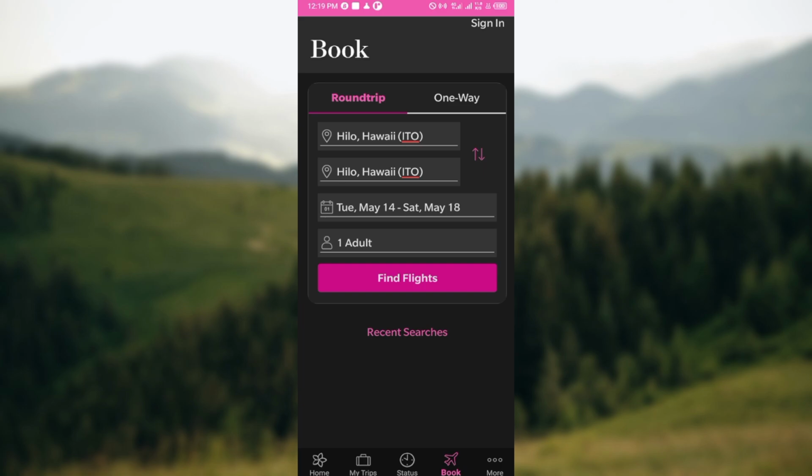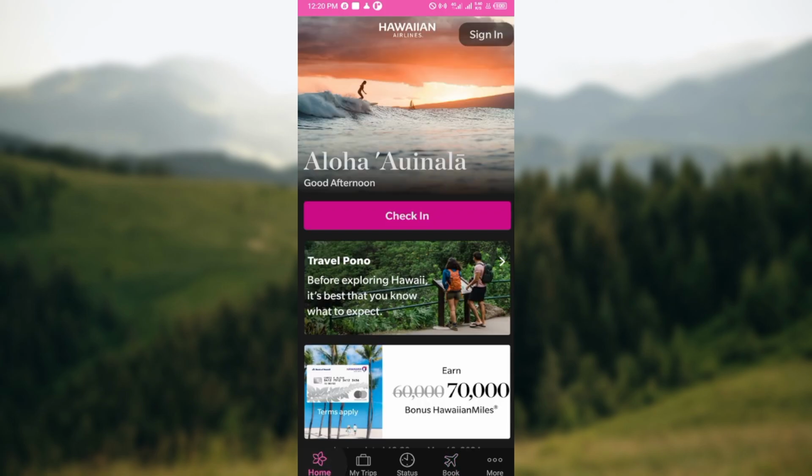If you want to empty the cart, just click on empty cart, and just like that, the cart will be emptied. But you can always add this cart to your checkout because it contains things that you might need for your trip or during your trip. But this is how it works. This is how you can empty your cart on Hawaii Airlines.